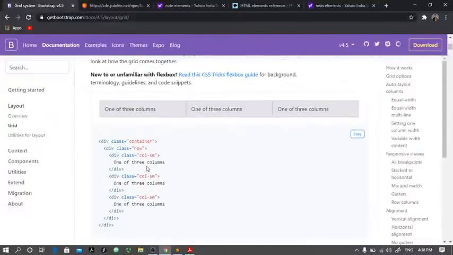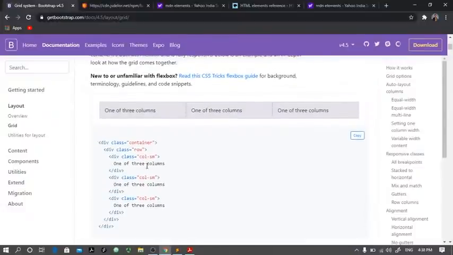So grid system is nothing. If you want to know more detail about what is a grid system, what is a Jumbotron, refer to my Bootstrap course, my Bootstrap session. Right now I'm just going to give you a brief introduction about what is what. So grid system is dividing your screen into 12 parts, 12 columns.